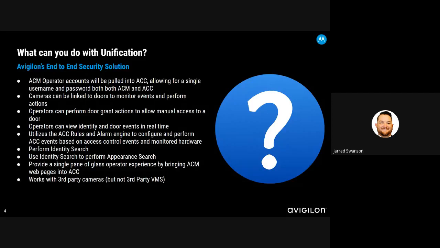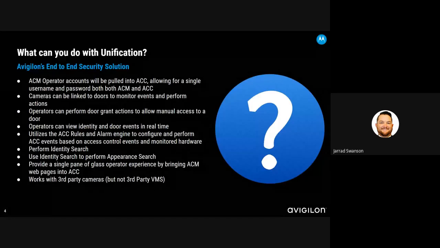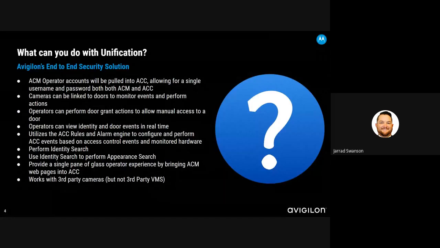But when you have operators that need to perform unification actions, they only need to remember one username and password. Taking that one step further, you can utilize Active Directory connections for remote authentication still. So the path is a little bit different than what you may see with ACC connected to Active Directory, where ACM will actually be that authoritative source connecting to Active Directory.